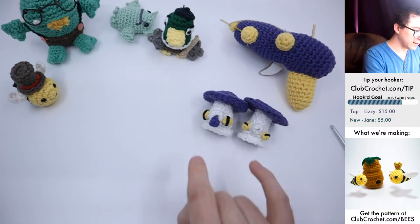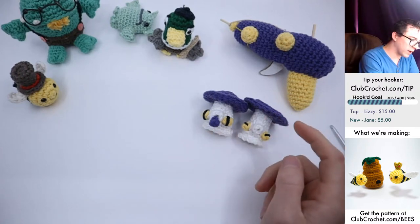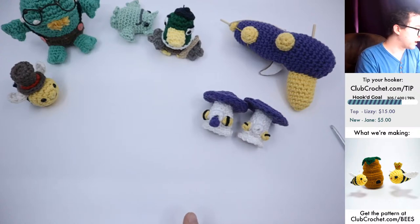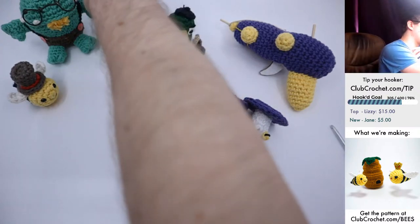Yeah. So that's the next thing. They're called fling clingers, and I really, really like them. I'm super duper into them. Another thing I'm working on.